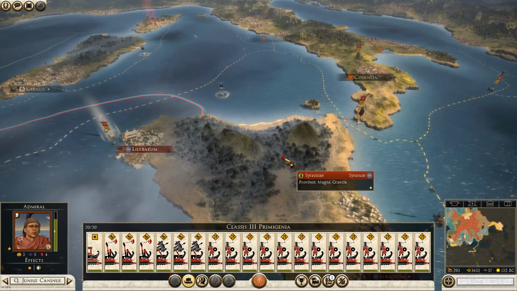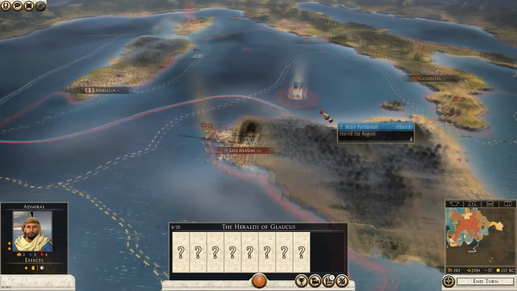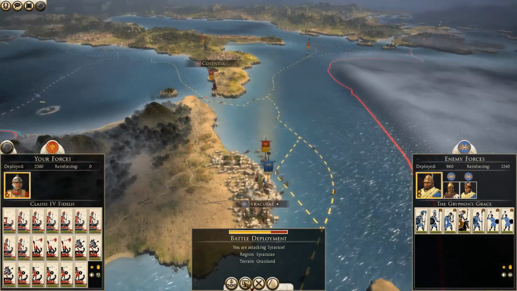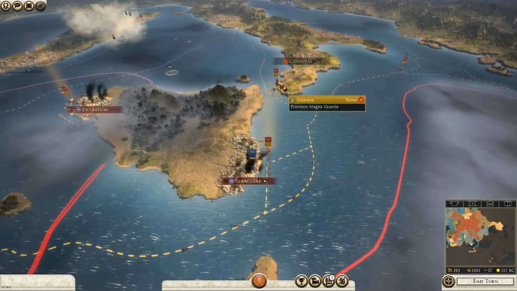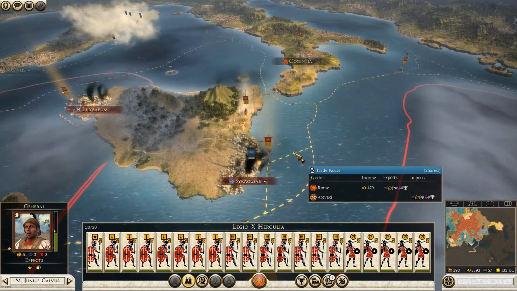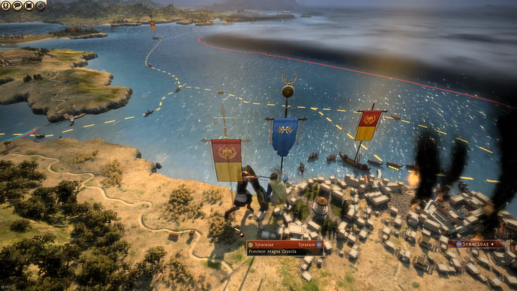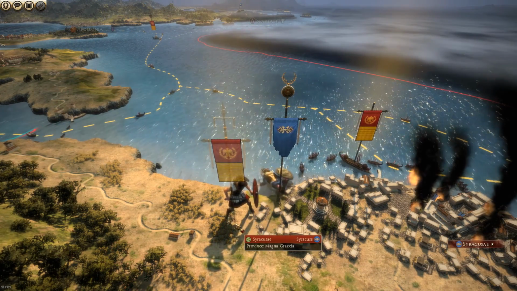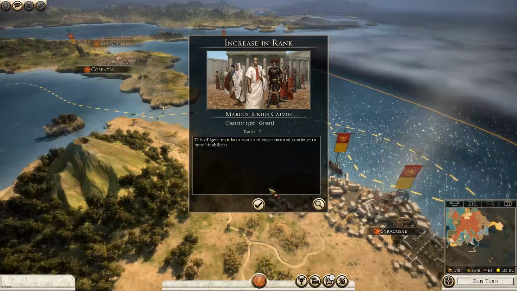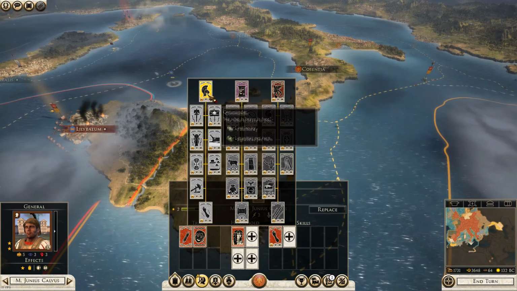Diplomacy has failed. Alright, we're gonna maintain the blockade here. This navy has 8. We're gonna blockade this city as well. You come and attack this part of the city. And then we will auto-resolve for 91%. Love it. Burn the city to the ground. He got a rank up, so we'll give him that.